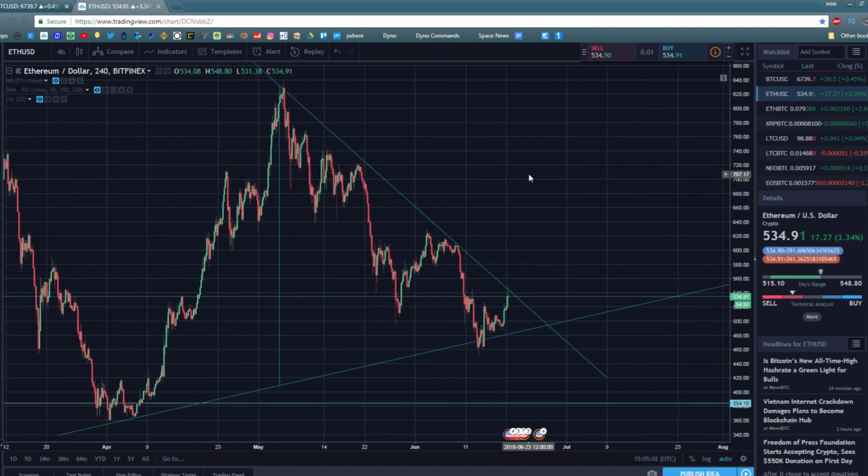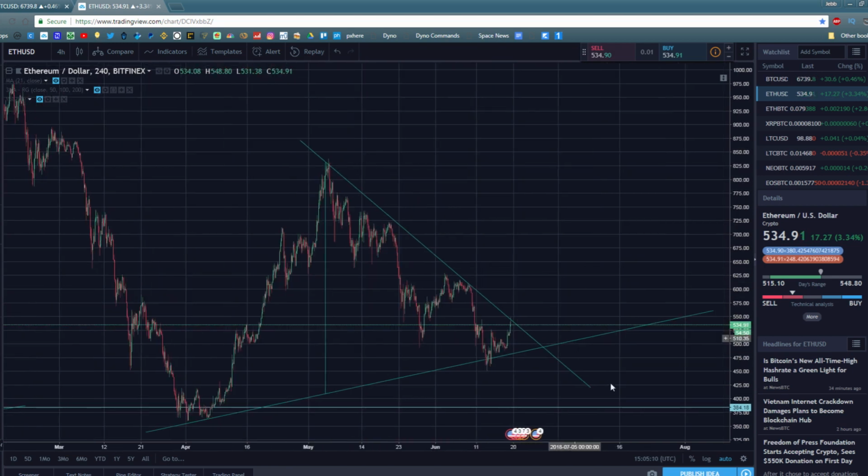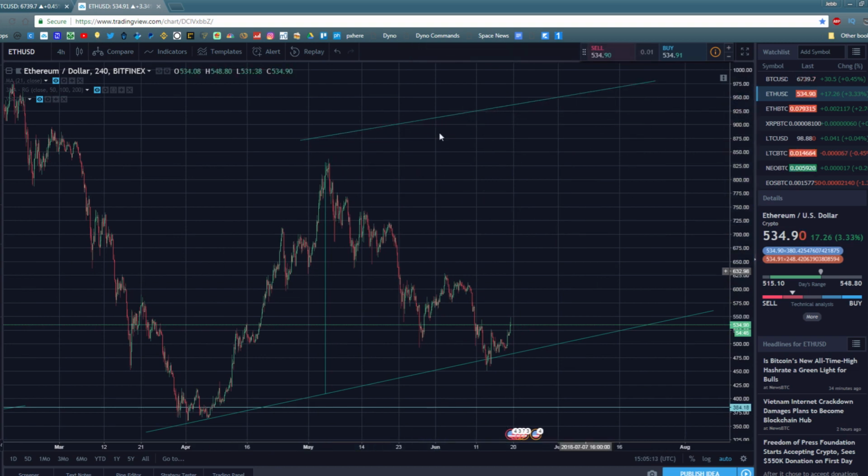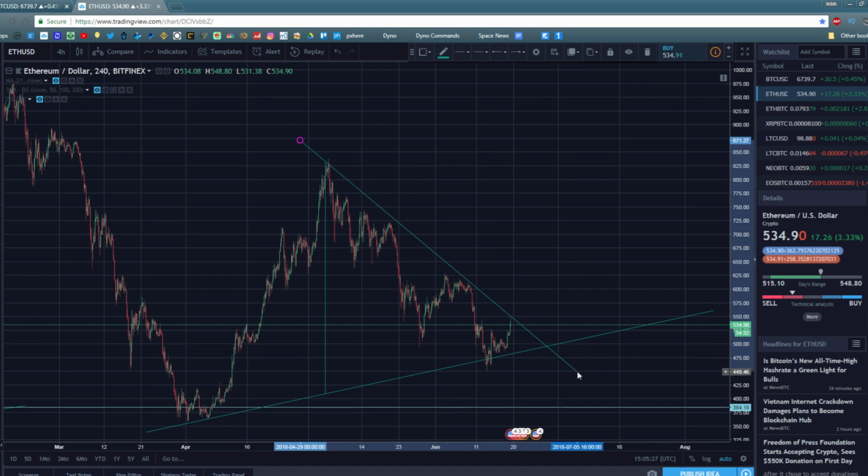So what this is, is a symmetrical triangle pattern. It's symmetrical because both of the trend lines are going in opposite directions. If both of these trend lines were going in the same direction, this would be a wedge, but this is a triangle pattern because they're both going in opposite directions. See how if Ethereum was trading like this, then these would be going in the same direction, so this would be either a trading channel or a wedge. But since these trend lines are going in opposite directions, this is a triangle pattern. And since they're both not pointing in the same direction, this is a symmetrical triangle pattern.